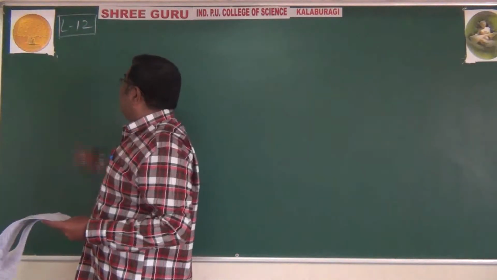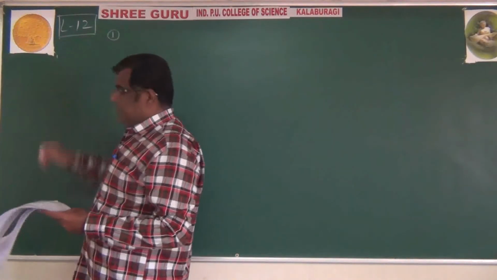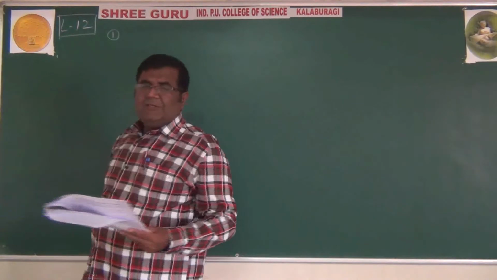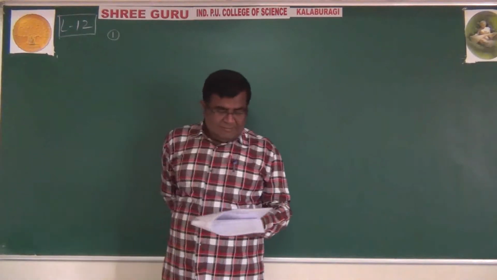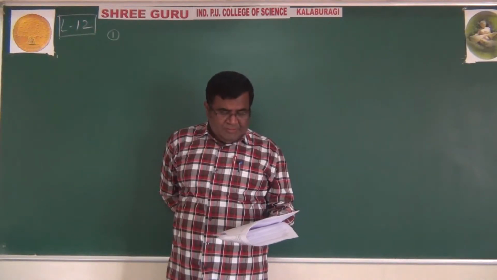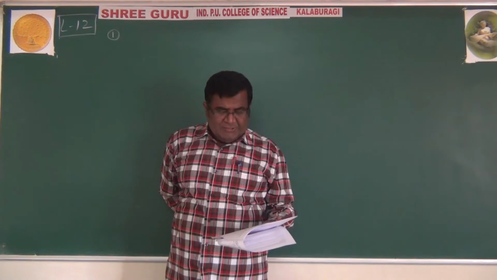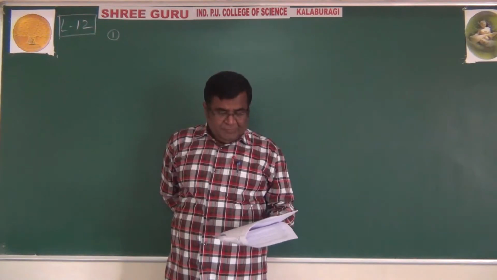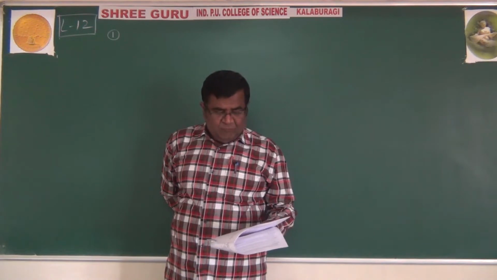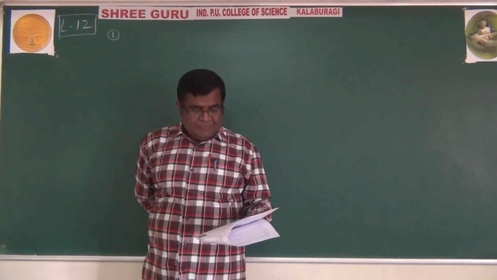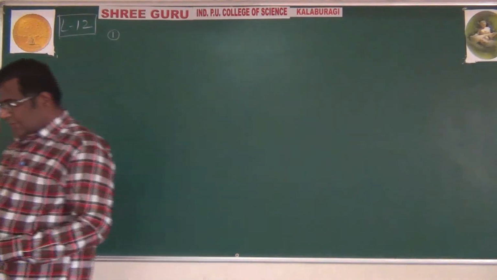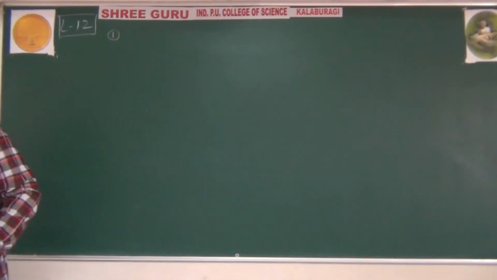I will write one here because this is today's first question, because 13 we have solved in last class. There is a compound which forms hexagonal close packed structure, HCP structure. What is the total number of voids in 0.5 mole of it? How many of these voids are tetrahedral voids?